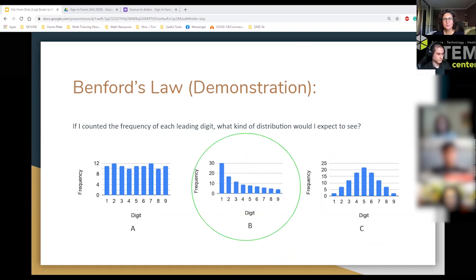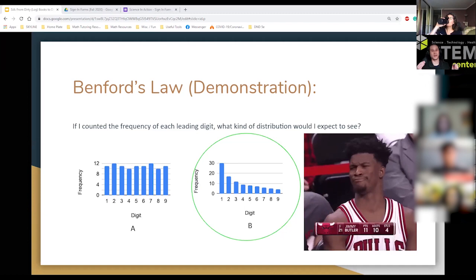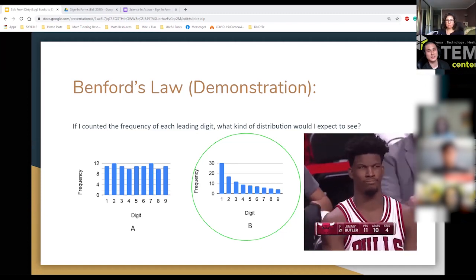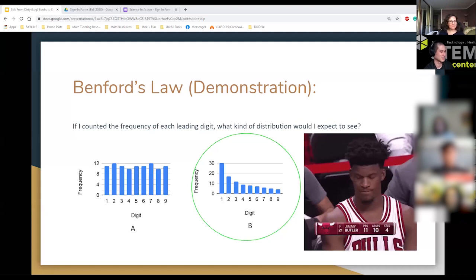It's actually B. And I distinctly remember when I first heard this phenomenon, it was on a podcast on Radiolab. I was driving down from Sacramento, where my parents were, to Los Angeles, where Occidental was, and I was just marathoning Radiolab podcasts, and this topic came up. And they're like, yep, not a uniform distribution for first digit frequencies. And I nearly crashed my car because I was so shook. No way that this is true. I couldn't believe it. And it took me a while to convince myself that this was, in fact, true.